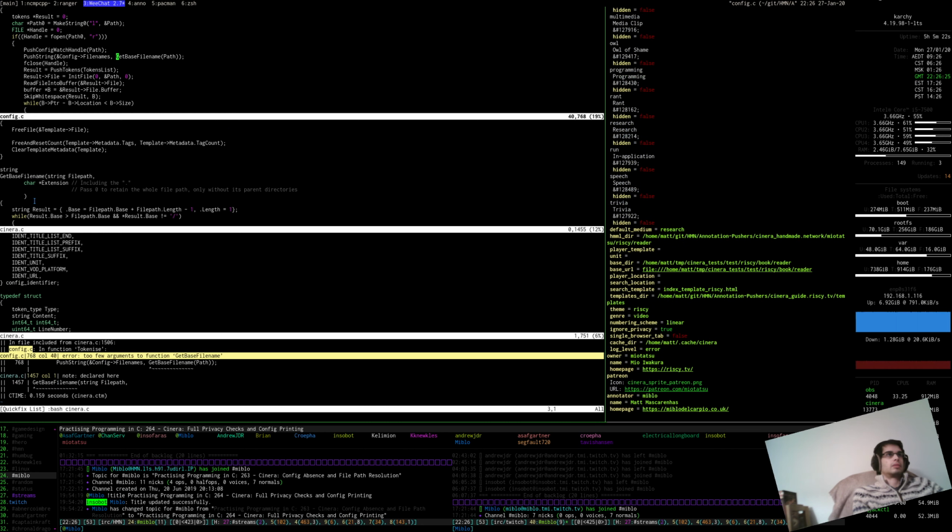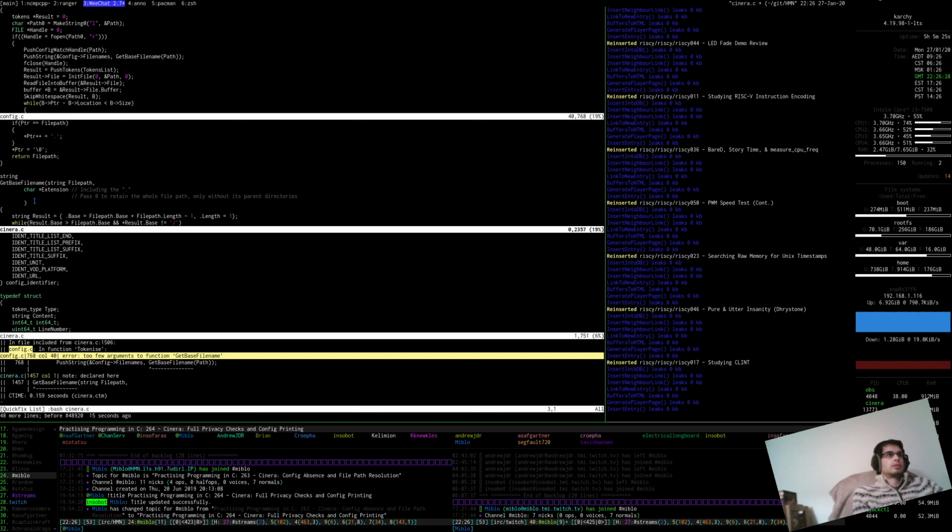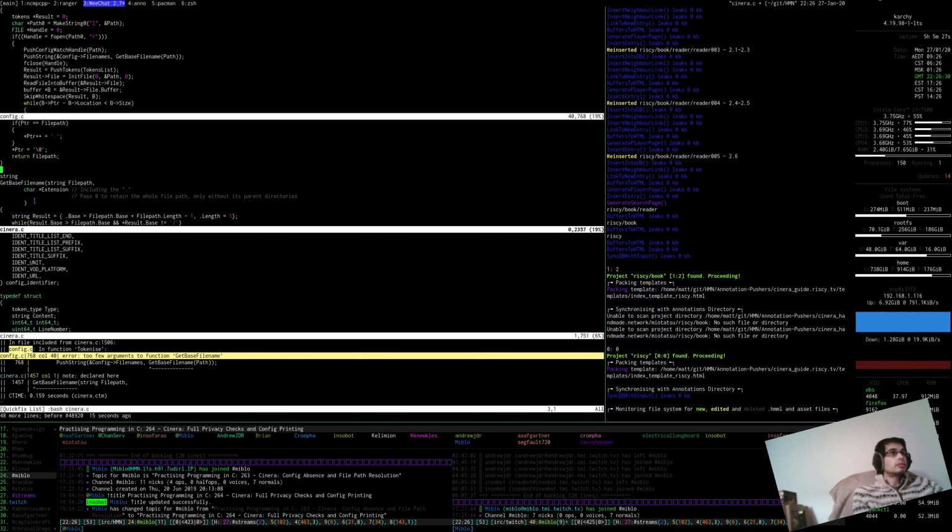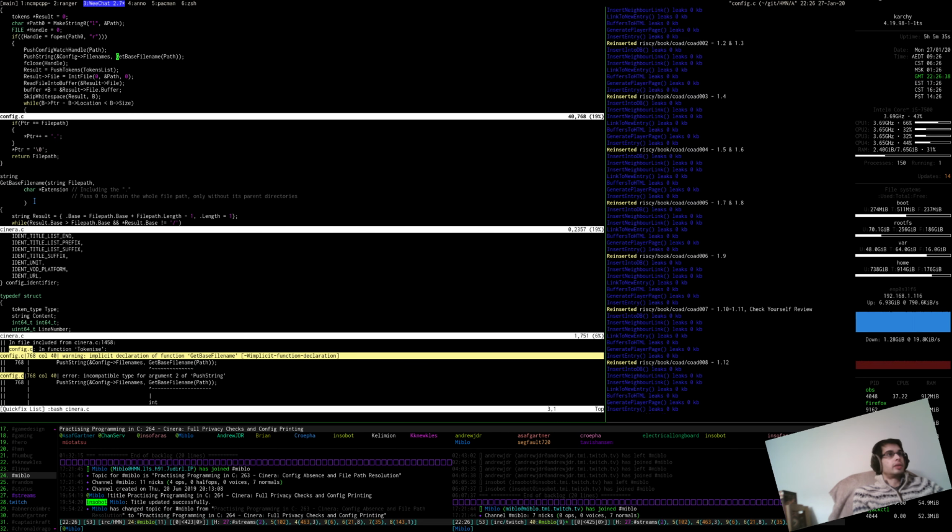Oh. Get base file name. Wait, what? So we've got an implicit declaration.